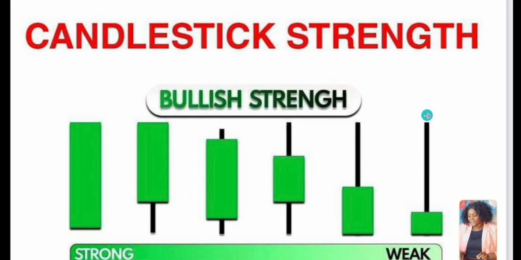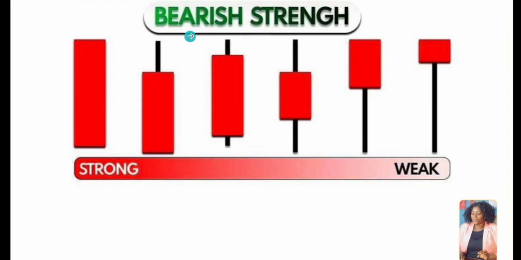But the story that this candlestick is telling us is that there are so many sellers here, and it's instead going toward the down direction. It's telling us that price is instead falling. And it's the same thing here. When we come here, we'll see that all these candlesticks are bearish candlesticks. This is a strength from here to here, and we see that this one also is very strong because there are no wicks. So you see that sellers are really present here.